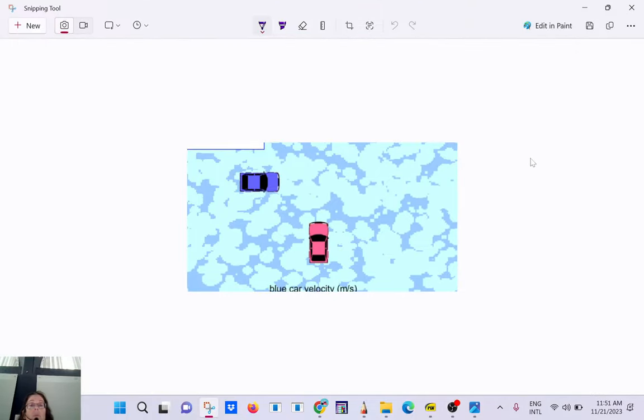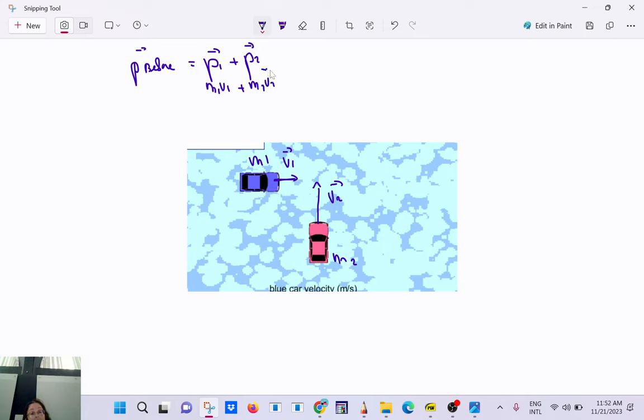Can you just trace the total momentum before? So this is M1 and this is M2. So I say this is V1 and maybe this one, let's make that one moving faster. So let's review vectors. What's going to be the total momentum before? Just trace it. So P before, momentum is a vector. It's going to be P1 plus P2. That's going to be M1 V1 plus M2 V2.